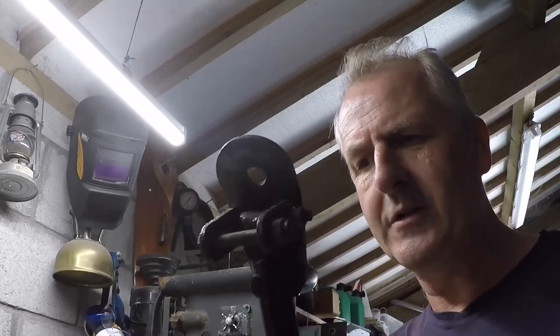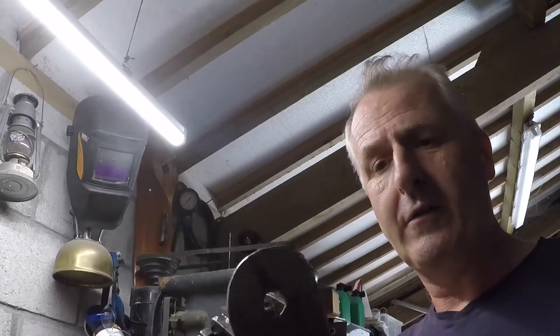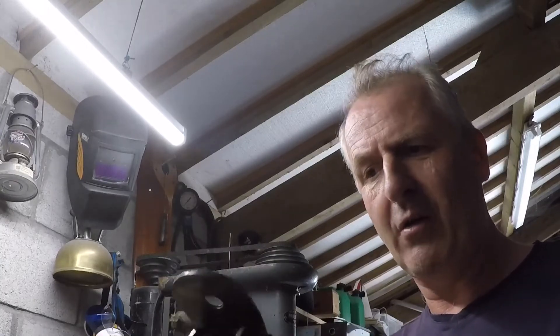It's made out of 4130 so it is chrome moly steel and it's nominally an eighth of an inch thick. I used to have a tail wheel on the airplane — I did for years — and in fact it converted itself to a skid one windy day at Davidstow Moor when the old tail wheel went down a nasty hole in the runway and promptly broke off and it broke the weld. Must have been a bit of my dodgy welding.